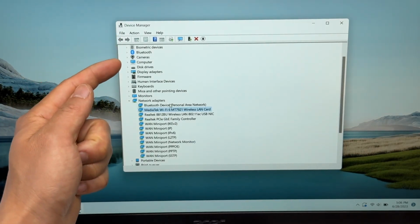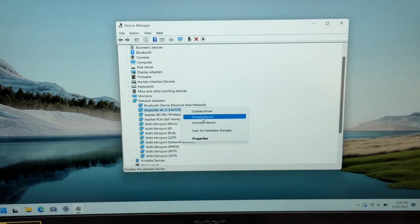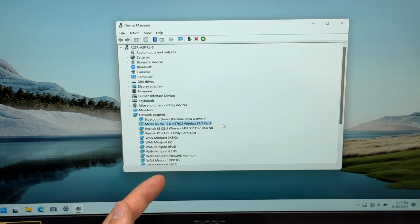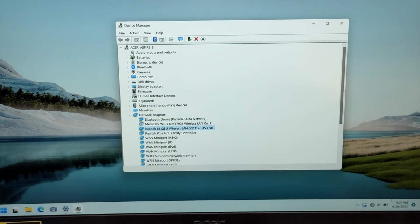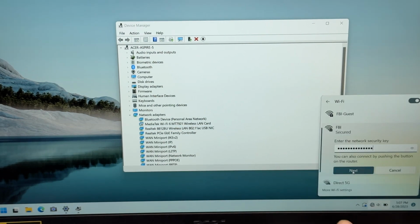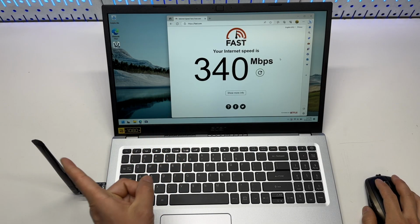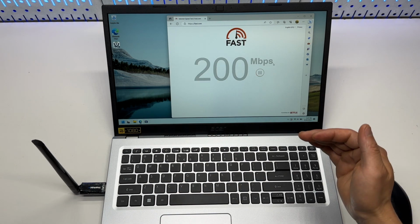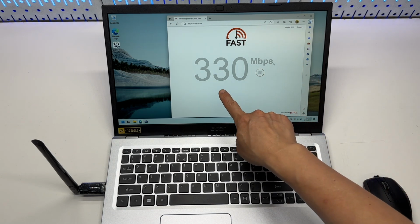Under my device manager, I'm going to disable the MediaTek, which is the default built-in Wi-Fi adapter. After disabling this card, I'll be using the Realtek LAN Wi-Fi adapter. I'm connecting to my Wi-Fi. This is the speed I got from this Wi-Fi adapter. Here we go again. My top speed is 300 megabits per second, and this is faster than what I paid for.